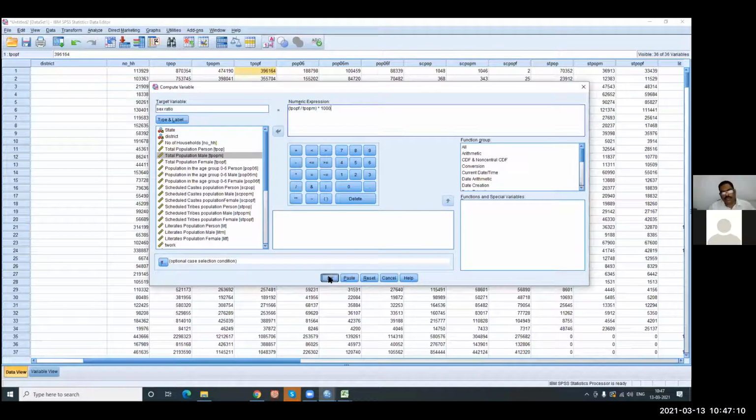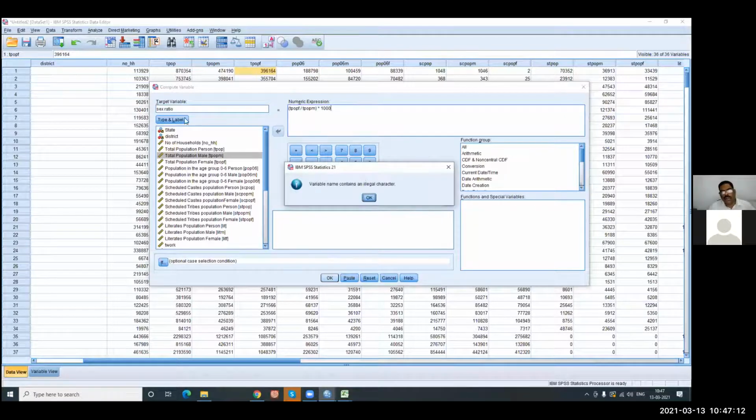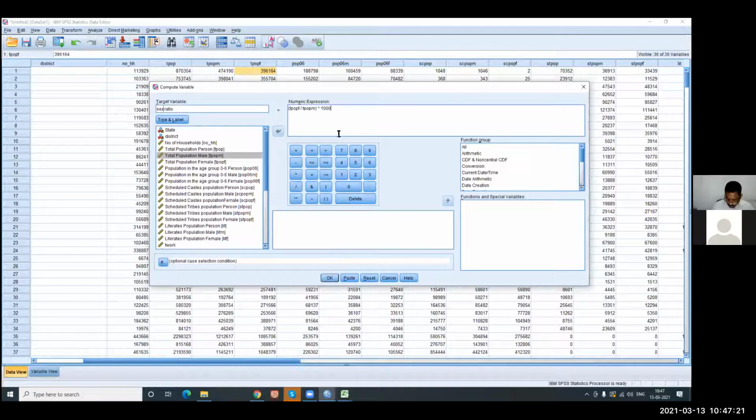Will it work? Oh, so see, variable name contains an illegal character. So that is what I said, that you cannot define such kind of variable having more than one word. So either you remove the space or you can put an underscore, sex_ratio like this. Okay. So once you do that, click OK.